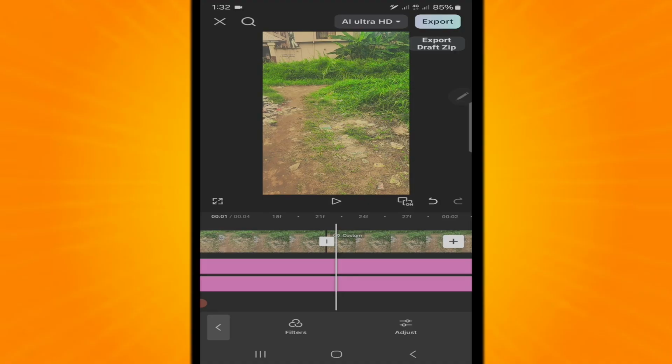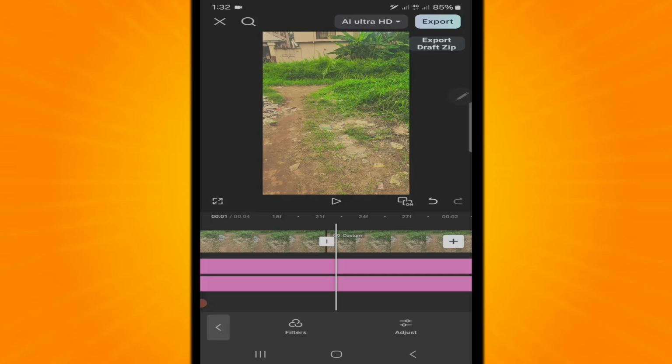Now, it's not a must that you add a transition to all the places where you have a new clip joined to the existing one. Sometimes the natural transition works, which is not adding any transition at all and just allowing the video to move into the next clip without any soft glide.